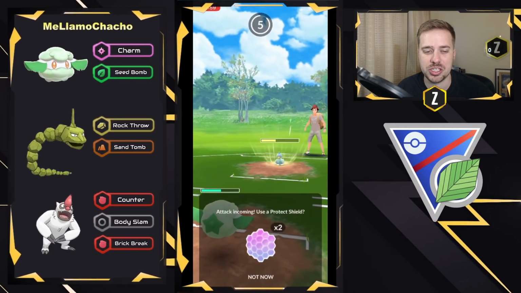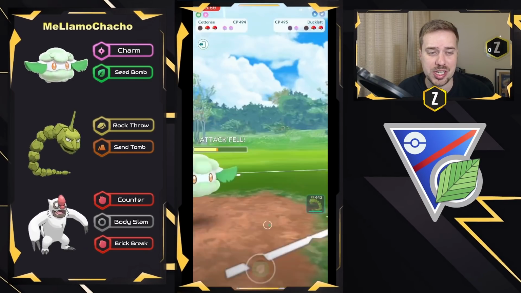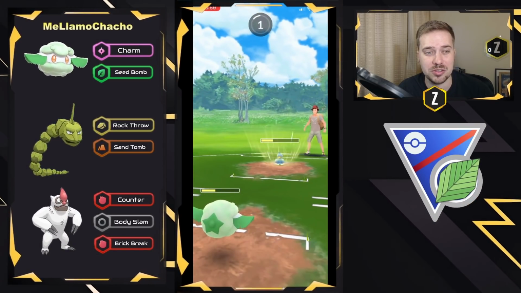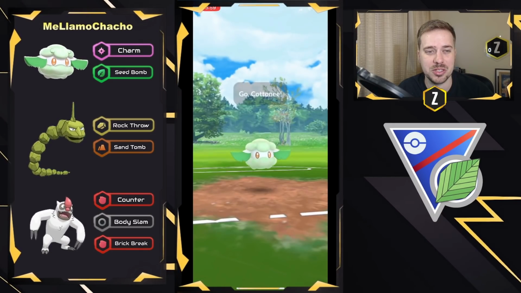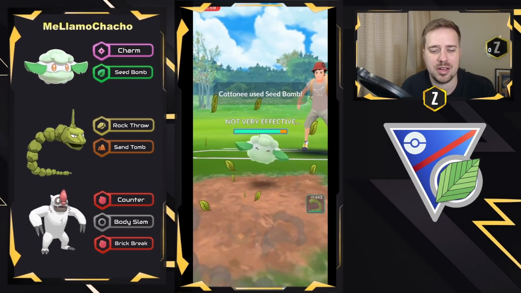Charm just does so much damage, and they don't necessarily have to be shielding the Bubble Beams. They're going to go ahead and let this go. It is going to be Bubble Beam, which is resisted. Charm just does not care. Here comes the next charge move. Probably going to be another Bubble Beam. So Ducklet is not going to be able to do enough damage to take this Cottony out. The Seed Bomb as well. And they get the swap into the Cottony Mirror as well. Very interesting. I thought they CMP tied right there, but I guess they didn't.